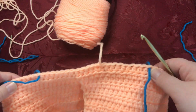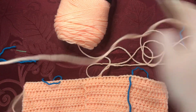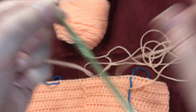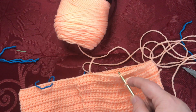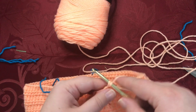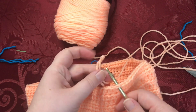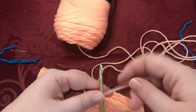Once we have the leg holes marked out, we are going to take our yarn again, make a slip knot, insert that onto our hook, and place it into this stitch marker first, pull it out, and I did that backwards. Put your hook in, then put the slip knot onto your hook. Pull the slip knot, then chain one. There we go.